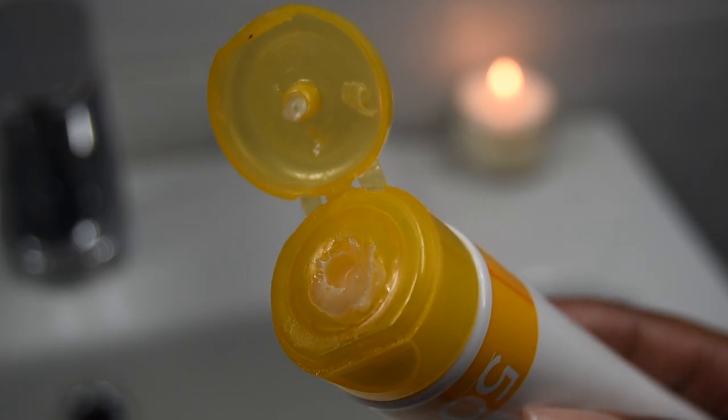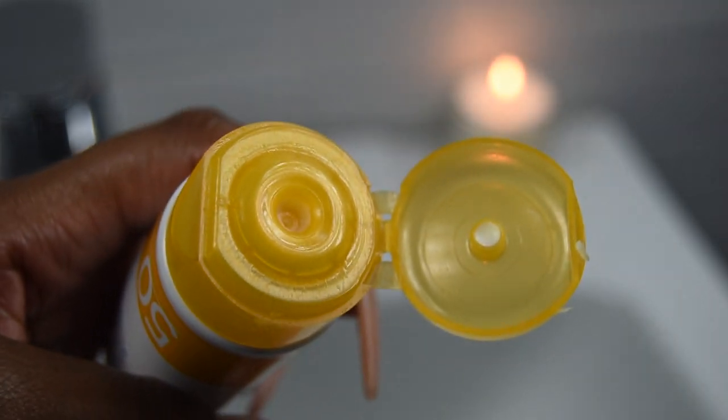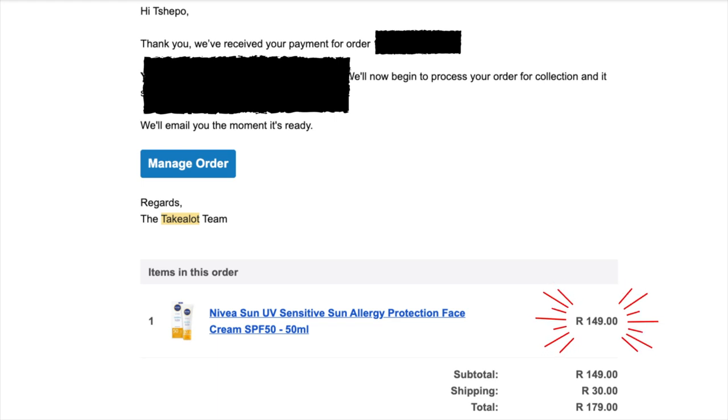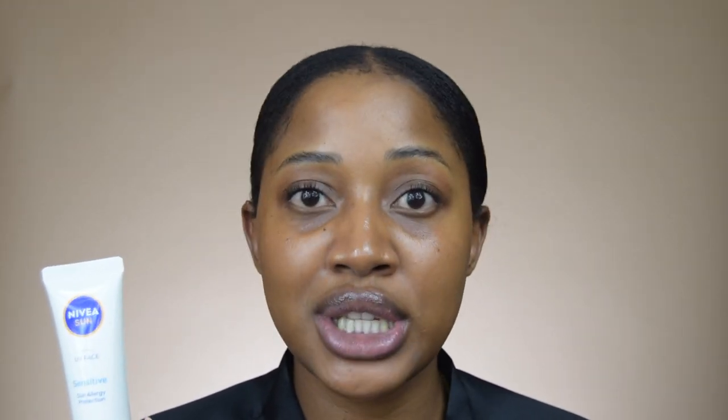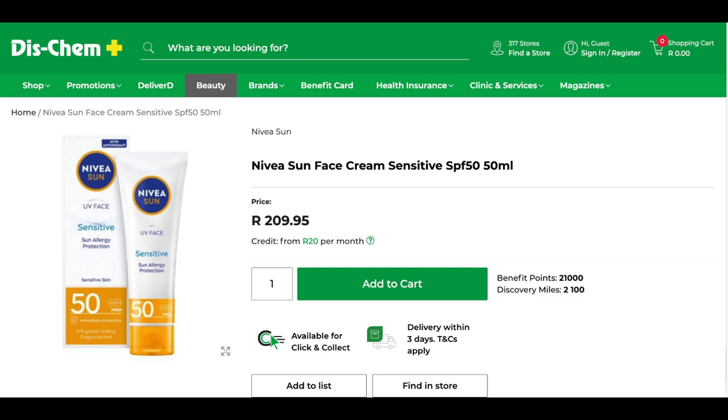I really like this sunscreen. I purchased the second bottle before I even ran out of the first, and it has easily entered my top five sunscreens. The only real complaint is buildup at the nozzle, which can get a bit unpleasant, but a wet wipe sorts that out. I first purchased it on Takealot for 149 rand on special, then again for 159 rand. It's now listed at 269 rand, but I'd recommend buying it from Dischem online or checking if your local Dischem stocks it in store for a better price.